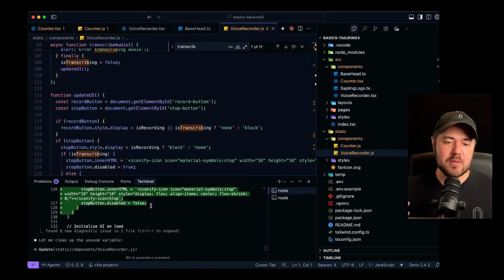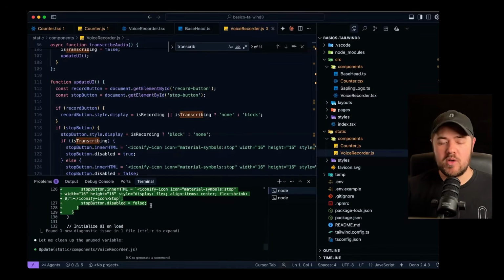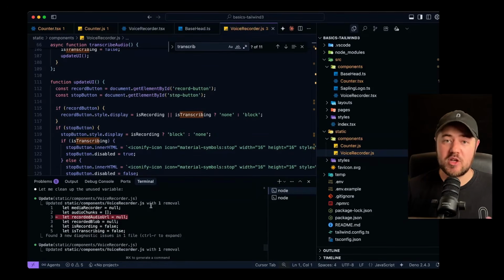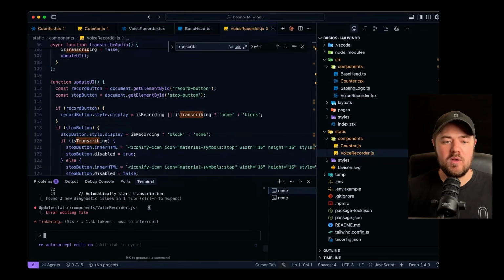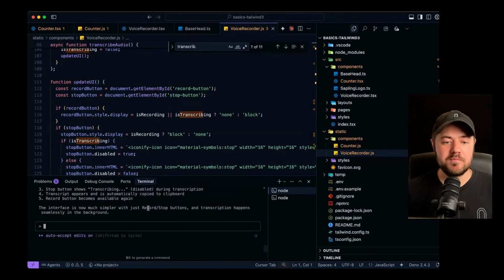I know it seems like a simple concept, right? But it's a somewhat complex tool when you start really thinking about the ins and outs of what it needs to do in terms of switching states, right? So we are almost done. Or Claude is almost done, I should say.